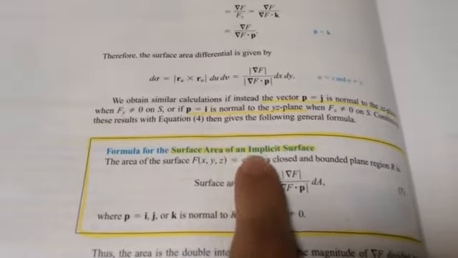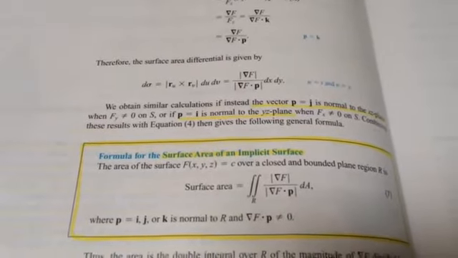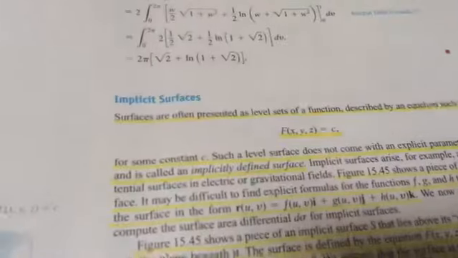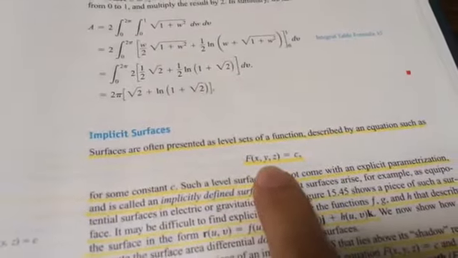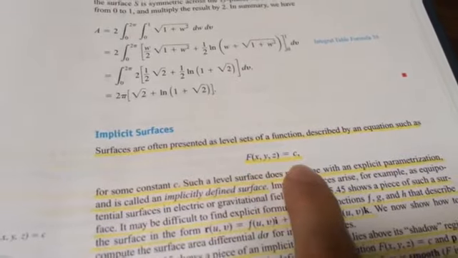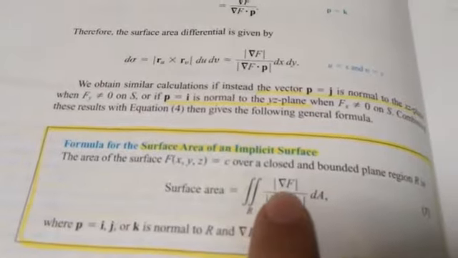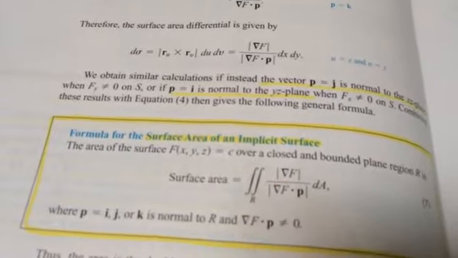The formula for implicit surfaces, as opposed to parametric ones, you have the gradient. Oh, I didn't show you what F was. Sorry. F is just where you have some function of x, y, and z equal to some constant. So C is a number. Over here would be x, y, and z, so it's the stuff on the left. That's what F is. So it's the gradient of F, and then you take the magnitude of it.